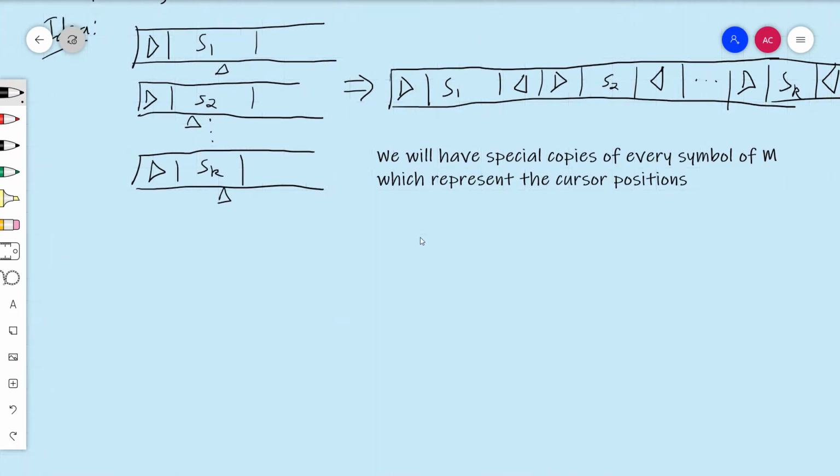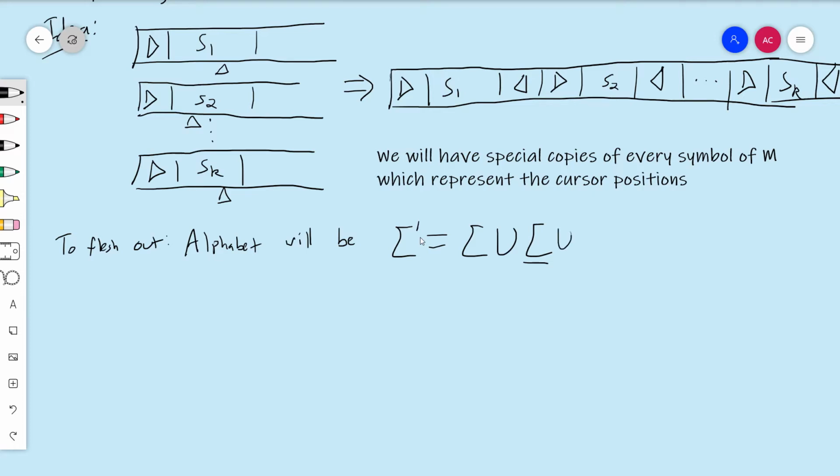To flesh it out, the alphabet will be this. It will be sigma prime, the alphabet of our new machine, and it's going to be sigma, the old alphabet. Hold on, my cat just jumped on my desk. Calm down, please. So it's going to be that. It's going to be the old symbols plus the new symbols with an underline. So this is kind of the underlined set of all the symbols. I'll get into that in a second.